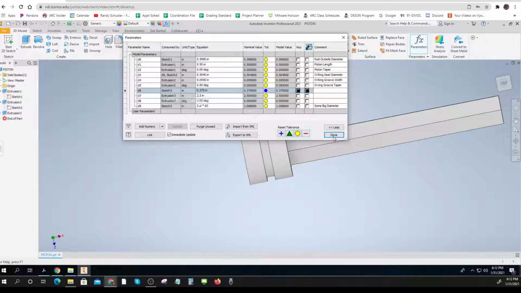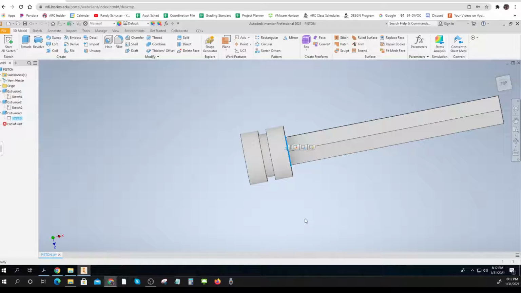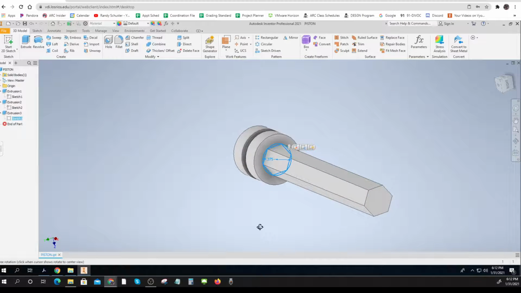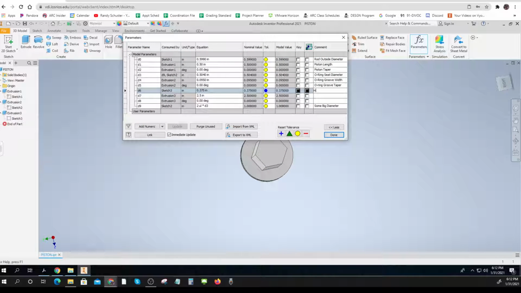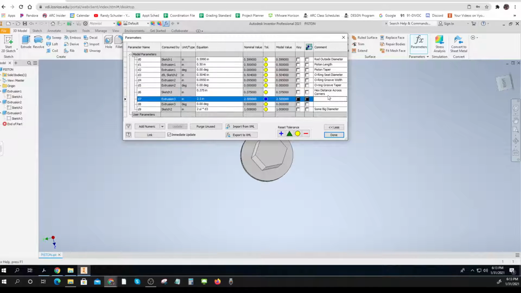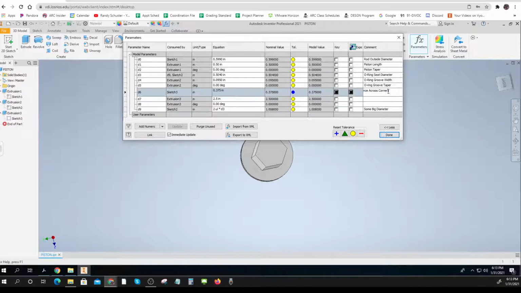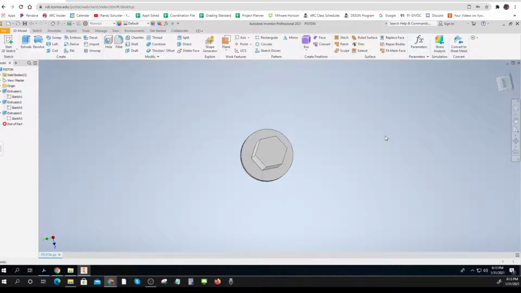So now this 0.375 is part of sketch 3. Let's see what sketch. Oh, I see what I did there. That's distance across the flats. Distance across the flats. Actually, it's distance across the corners. If I look at that, distance across the corners. Let me do that on here. It's the hex distance across corners. And so this next part, build a cross rod. So this next one must be the hex length and the hex taper. Now I've got this one ready.